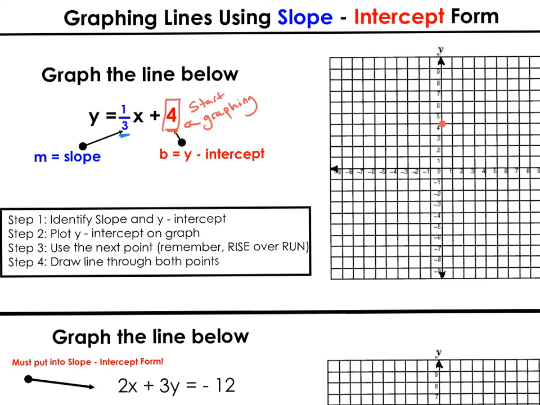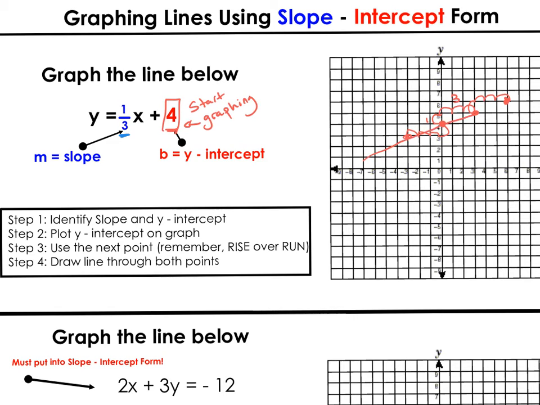Now we're going to use our slope, and we're going to go up 1, because it's rise over run, up 1 and over 3. And that's where you put a point. And you just keep doing that, up 1 over 3, and put another point. Some people say, can you go backwards? You can, but just remember that you got to change it up. You go down 1 and to the left 3, because you're doing it the opposite way. And that's the other point.